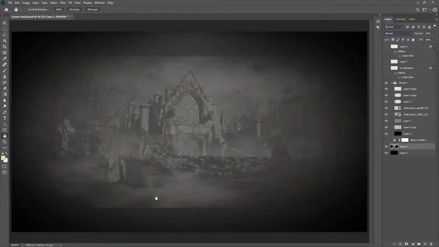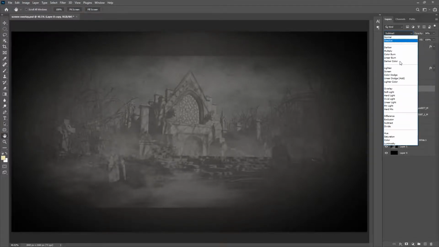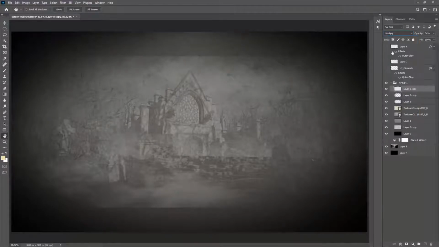Okay, so like that. But the image is getting a little bit too washed out for me at this point. This might be okay, but this is why I also have the switch in UE4 to be able to adjust the opacity there. Maybe some of these are a bit too much. Okay, multiply that, bring that down.